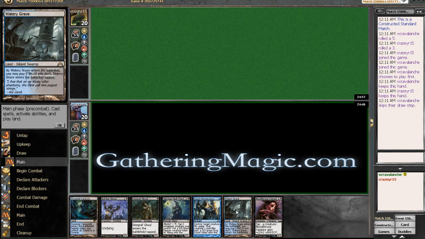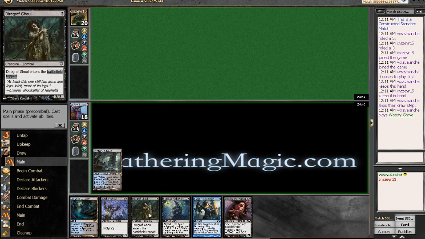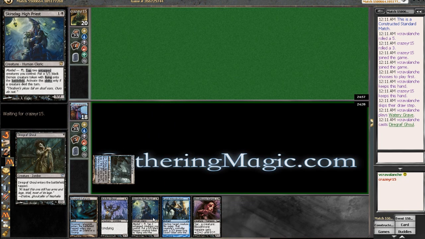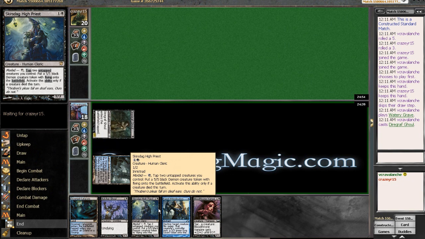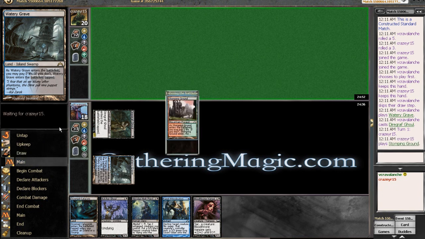So I'm going to start off here with the Watery Grave and take some damage to... No, I don't need to take... Yes, I do. Diregraph Ghoul, duh. There it is. So here we'll throw out the Diregraph Ghoul and pass it back to him. And sorry if this is a little bit slow. I've got a lot of things uploading at the moment.